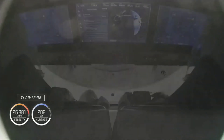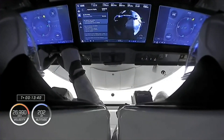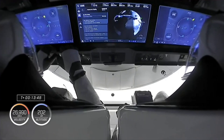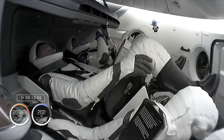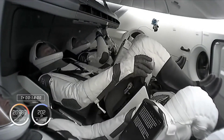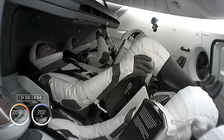I'll pass it over to Woody for some words. SpaceX Dragon, as a rookie flyer, that was one heck of a ride. Thank you. I would say it's an absolute miracle of engineering, and I feel so lucky to fly on this amazing machine. Thanks to SpaceX, thanks to NASA, the Commercial Crew Program, and our international partners. A lot of innovation, tireless work, and painstaking attention to detail and focus on testing went into this — and I think that's what makes it all possible to fly humans in space. Thank you.